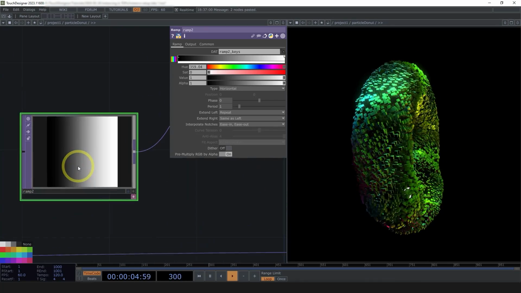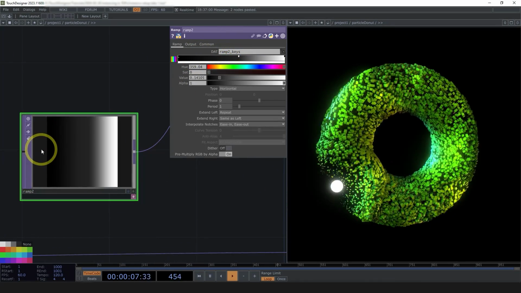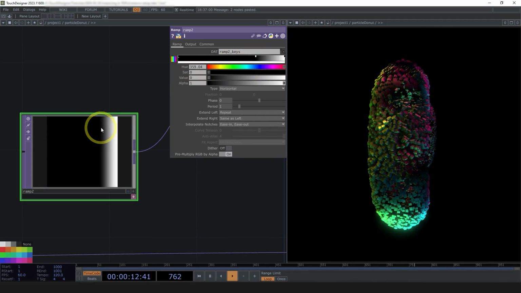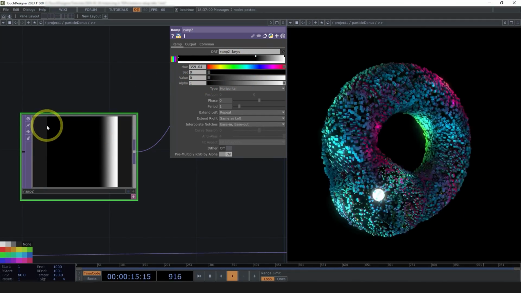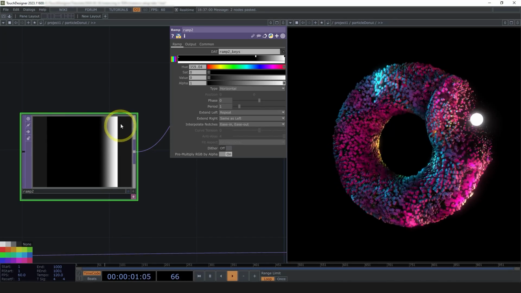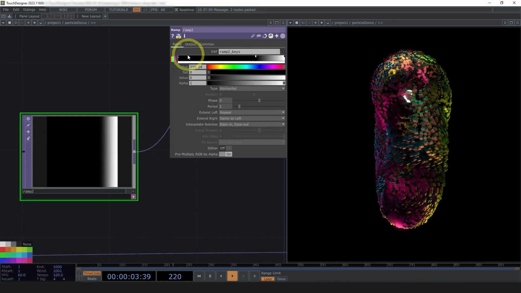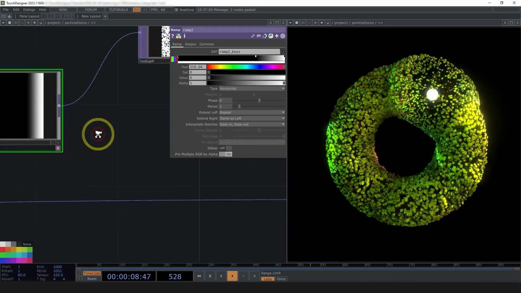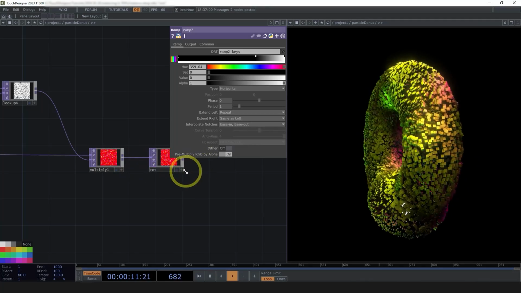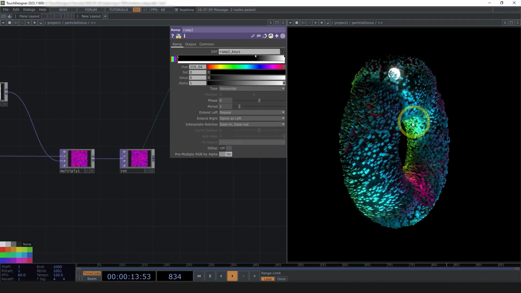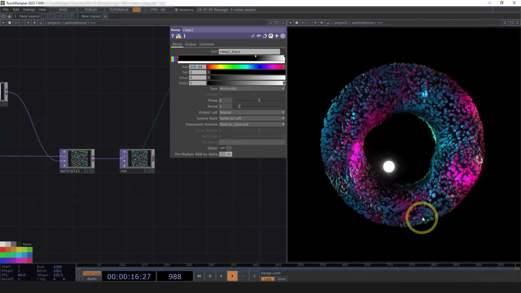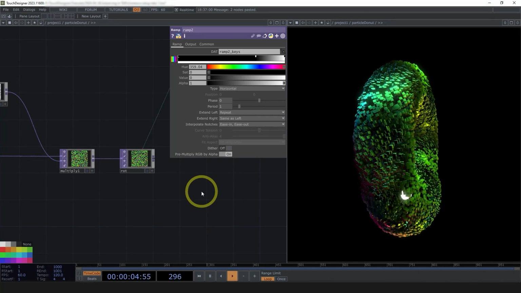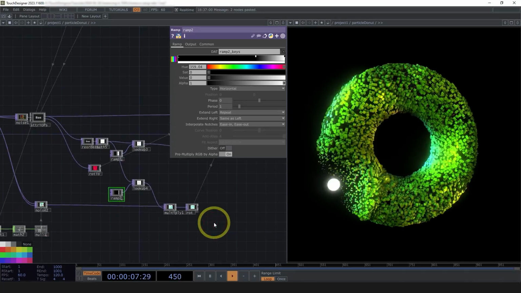So very subtle, but if we pause, you should start to see it only affected when it's close. One thing we can do if we want this to be more pronounced is dragging my ramp further in this way, so that this is like the attractor on the left to not being attracted at the radius, if we think about this left to right. And so this means that a larger portion of my attractor radius is going to be multiplying my rotation by 0, basically muting that. So this is a little bit more pronounced. You can actually start to see that effect happening if you look carefully at the rotation of boxes. So yeah, that's essentially it.